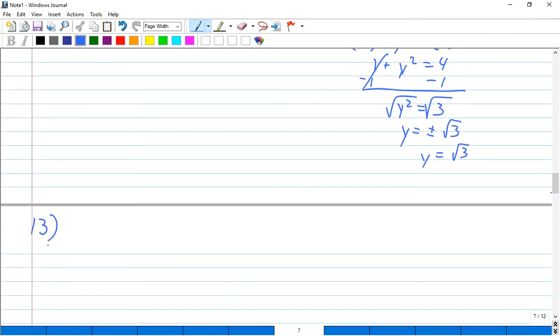All right, number 13. The cosine of the inverse sine of 1/2. This is another one of those problems that can be worked out both ways. I'm just going to work this one out one way. I'm going to work it out using x, y, and r. Just like I did, that was the second way that I showed you how to work number 12. So what I do first is I say sine of what is positive 1/2.